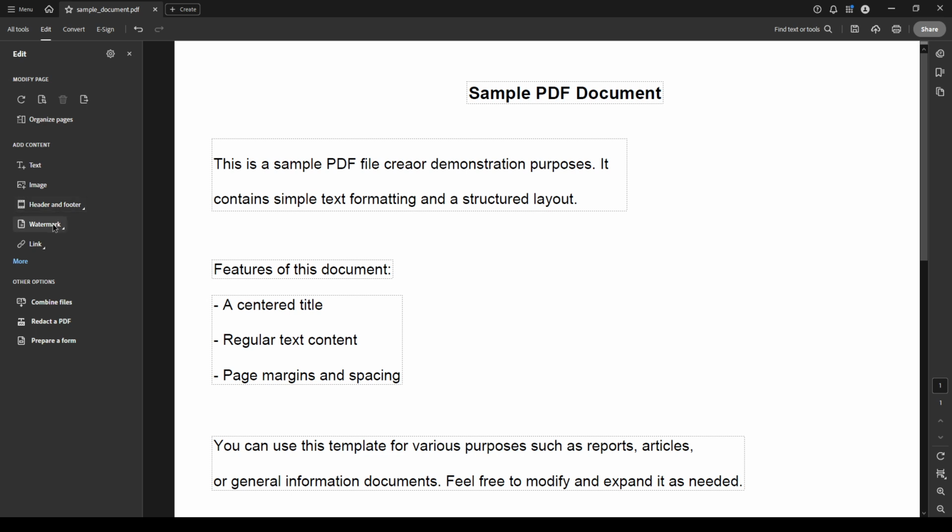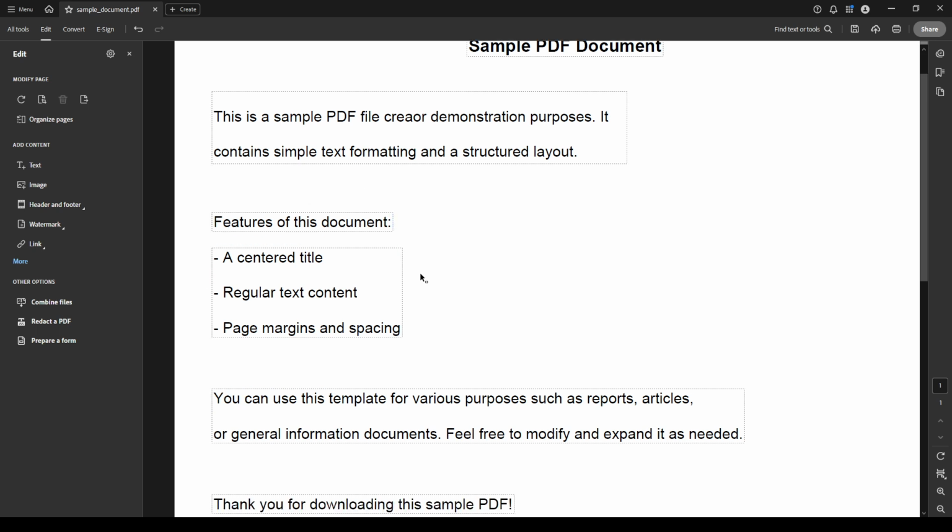After you've completed your edits, let's ensure these changes are saved properly. This is a step you definitely don't want to miss. Head over to the File menu situated at the top left corner and then select Save or Save As if you wish to keep the original version of the document unchanged. Give it a name or choose its location and then click Save. Double check that your edits are in place by reopening the document, ensuring everything looks exactly the way you envisioned.